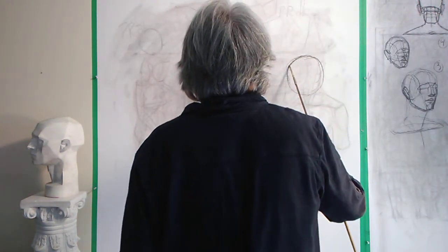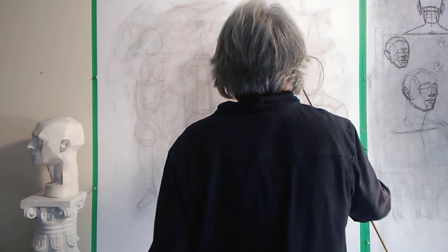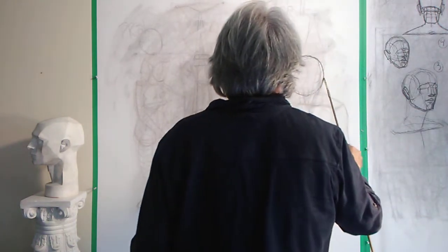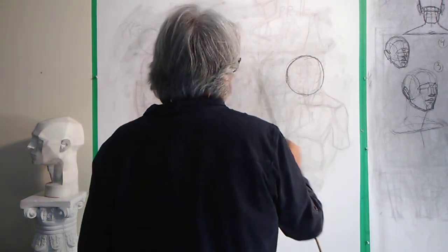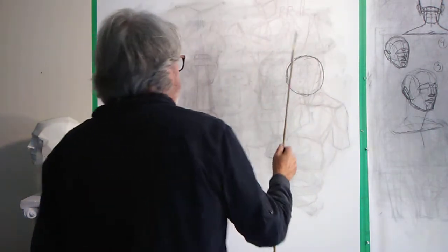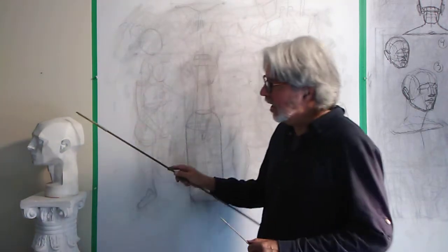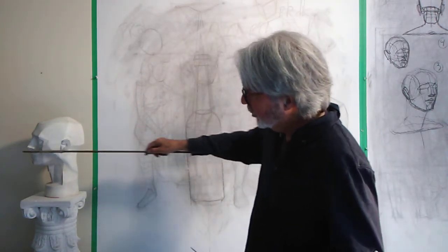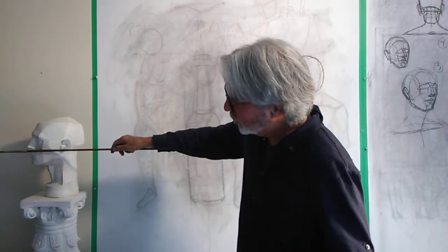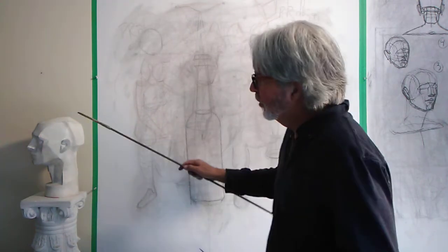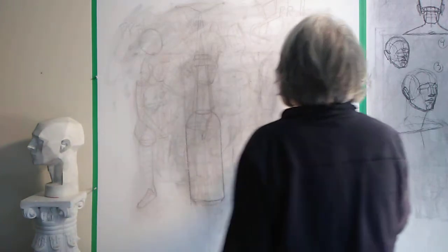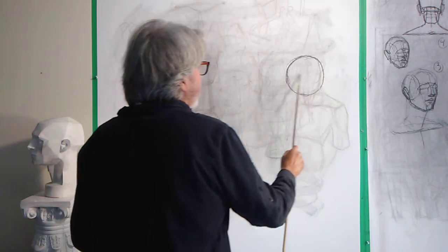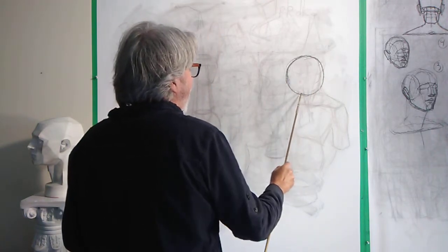Every now and then I've got to get in front of it or to the other side, just so that I can know that I've got my relationships right. So, a ball. A ball is representing the cranium of this head. The cranium comes down to the bottom of the nose. Here's the bottom of the cranium. You run it across, you're at the bottom of the nose. From the side view, the egg of the head sticks out. This dimension would be 5 eyes across and 5 eyes high.